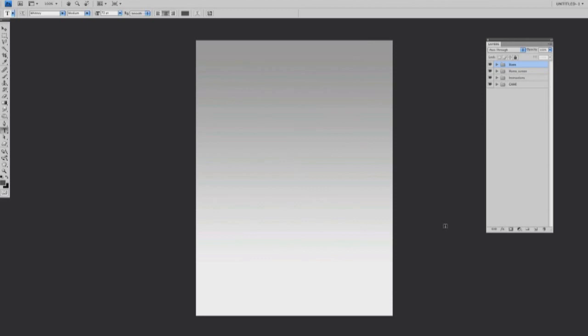Now before we jump into GameSalad and start putting together this game, I'd like to talk a little bit about the graphics, how they were put together, and how you can set them up. Now it doesn't matter whether you use Photoshop or any other image editing programs, but it's a good idea to go ahead and lay out everything in front of you. You could design all your graphics separately and then just as easily put that all together inside GameSalad. But what I like to do is just lay it out and see how things are looking.